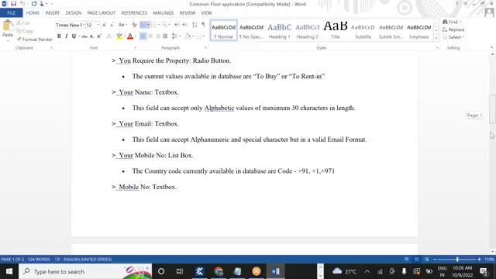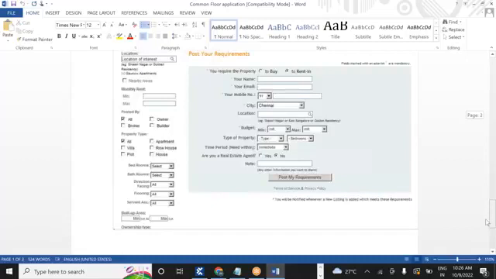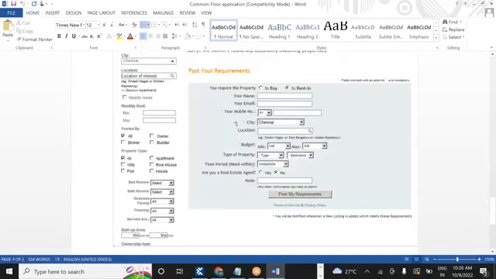See here, guys. This is the screenshot we are going to discuss. First we'll see this, then we'll see the requirement. See here, you require the property, whether you want to buy the property or rent the property. Two things. Here you need to enter the name, email ID, phone number, and location, that is city. In the city, you have some other locations, maybe like Bangalore. In Bangalore, some East Bangalore or Shastri Nagar or Marathahalli, like this, you are going to search the location here. Then what is the minimum budget and what is the maximum budget?